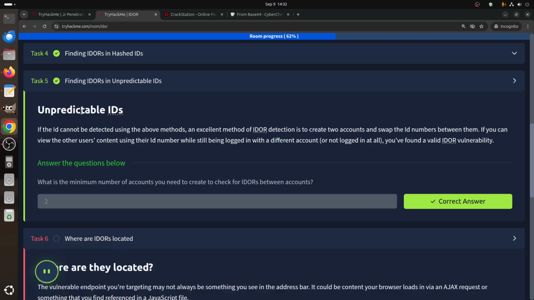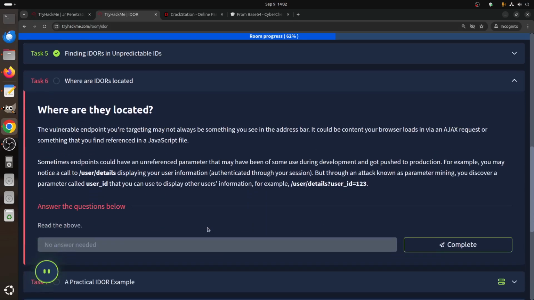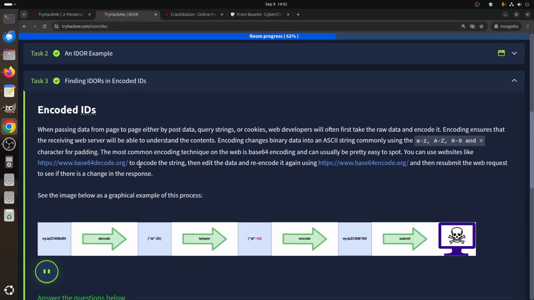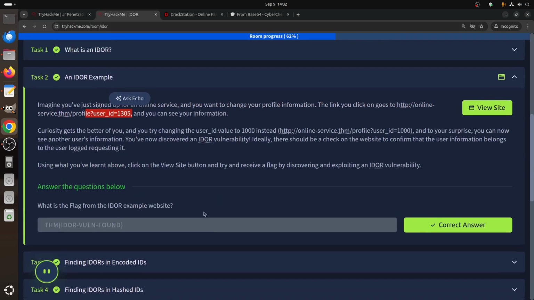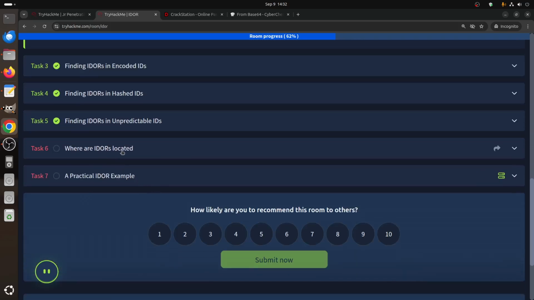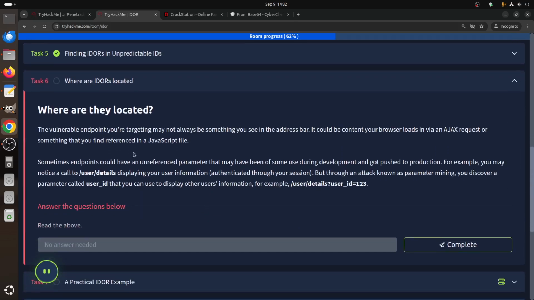Now, next one, where are they located? The variable endpoint you're targeting may not always be something you see in the address bar. As we said, we used to see this address bar like this. Sometimes you don't see that, and that's why we'll have the practical example now. Sometimes it's via Ajax, it will be loaded inside the code.